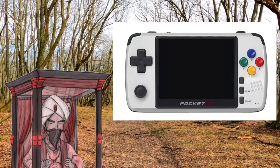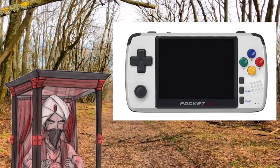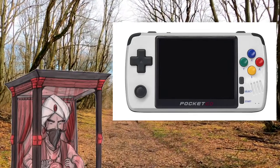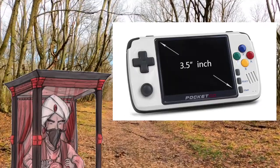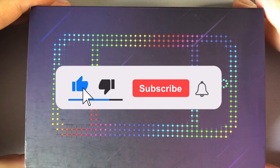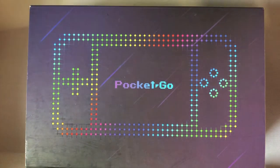In my huge collection of handheld games, there's one go-to device that I really should have been talking about since I started the channel. Introducing the Pocket Go 2. This system is fairly popular, housing a large IPS screen that's hard to ignore. It's not the newest system out there, or the most powerful, but I know quite a few collectors that keep this out of the box more than other systems.